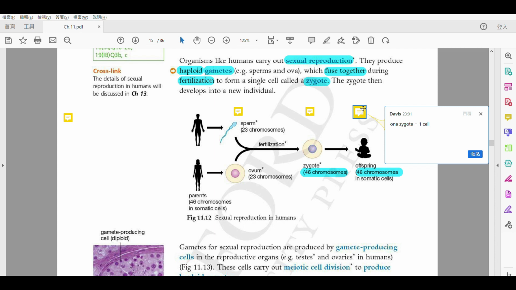The last part is, how does one zygote, which is one cell, develop into a baby or an adult, that is many cells? How does this take place? Can you tell me, is it mitotic cell division or meiotic cell division? The answer, of course, is there is no change in chromosome number. 係冇改變到㗎啦。You can also say chromosomal number. Therefore, the answer is mitotic cell division.